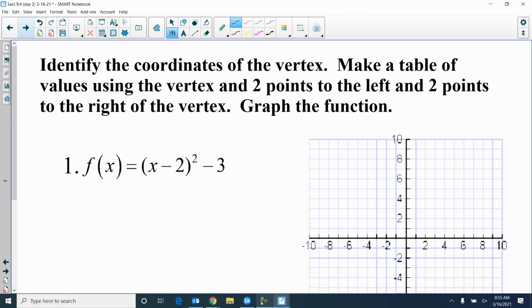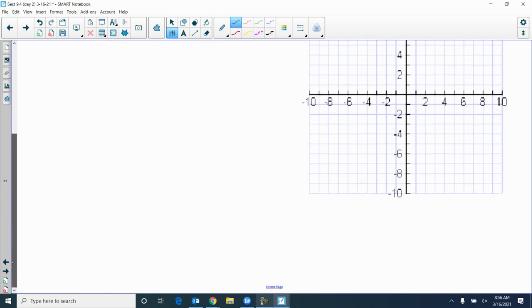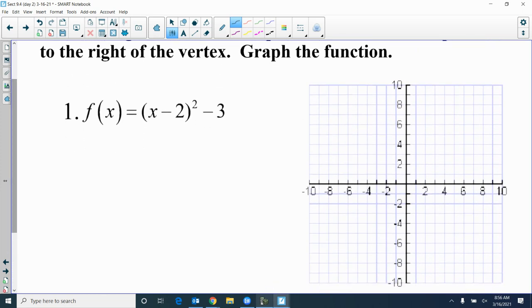All right, so do you know, Zane, can you look at that and tell me the coordinates of the vertex? Yes. What's it going to be? 2, -3. All right, good. So where you have that line there, he is correct. The vertex is 2, -3. If you want to, you can plot that if you feel confident. So it's 2, -3. And so down below there, you got that line.